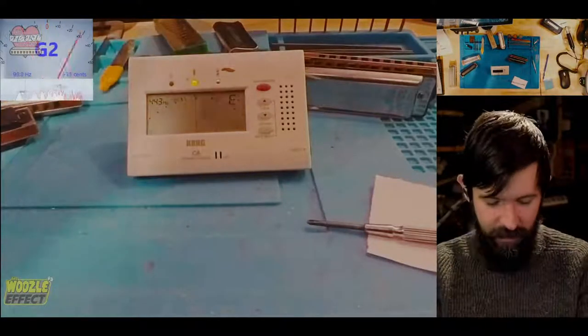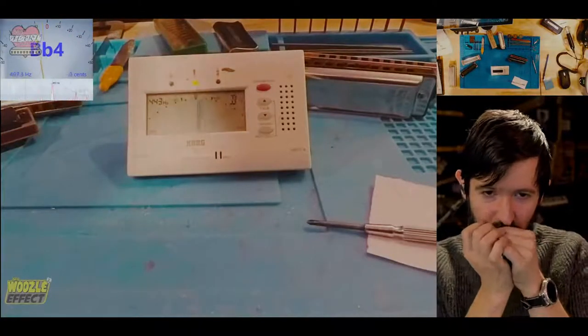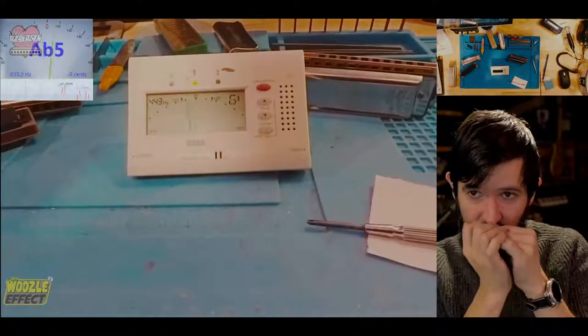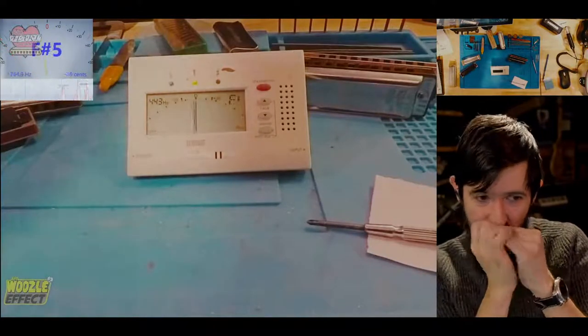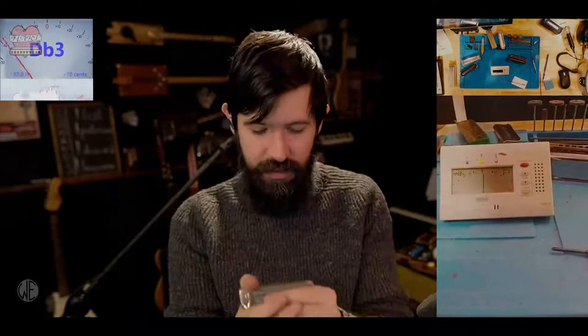Chestnuts Roasting on an Open Fire comes to mind. I always liked When You Wish Upon a Star. It's a great note. And like Todd was saying, you can always just bend it down. Your blues scale still though, right? Yeah. It's awkward because the muscle memory goes out the window.